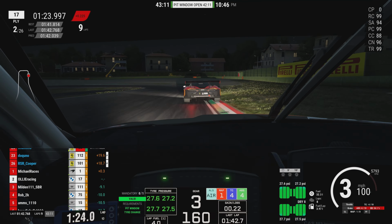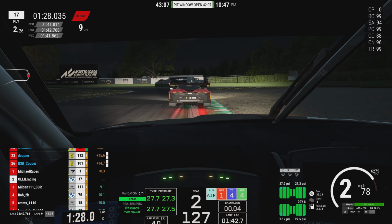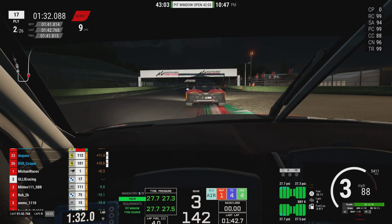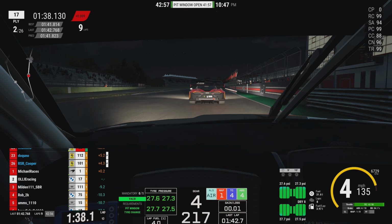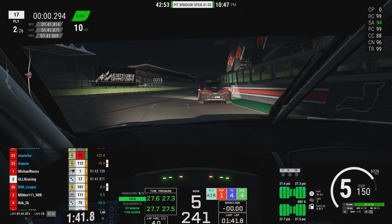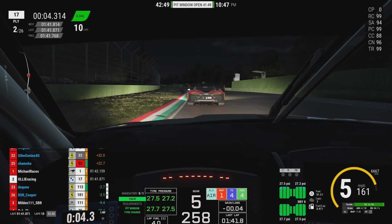Heading down in towards Ravazza then, and we're gaining quite a lot on the entry there, and then as we round the final corner I get a reasonably good exit, and you can see the McLaren ahead is just not getting that same drive and traction off the final corner it was at the start of the race. So we're gaining right up to the back of him now, and the tow is really starting to show its effect. You can see that gap is closing in, it's closing in.